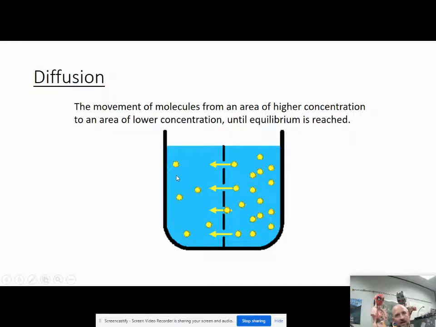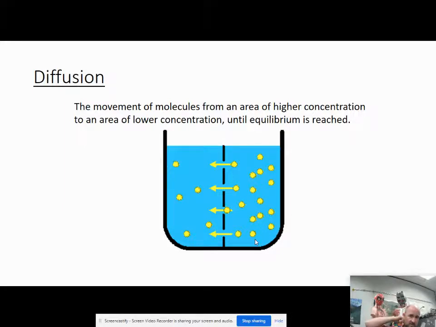Speaking of diffusion, quickly write this down, we'll talk about it more in class, is the movement of molecules from an area of high concentration to lower concentration until there's equal amounts of molecules on each side. So in this case, these molecules, there's more on this side, they're going to go to this side. If you're at home and you want to see diffusion work, just drop some food coloring in a glass of water, and where that drop is really high concentration of the color, you'll see it spread out and diffuse to the rest of the room.